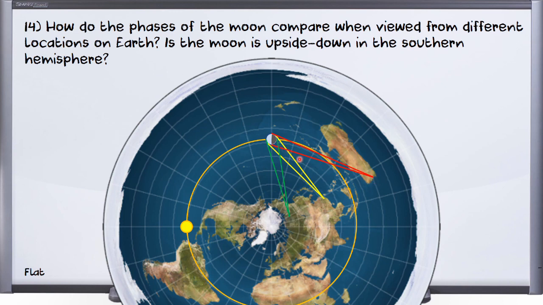In the northern hemisphere, we were seeing a quarter moon, and then it got down to a crescent moon, and now it's almost a new moon down here in Australia. I don't see any cause for the phase of the moon to rotate upside down like it did before, but the phase does change. So take a look at that. Compare that. Is the phase that we see the same phase depending on how far north and south we go, and does it turn upside down?